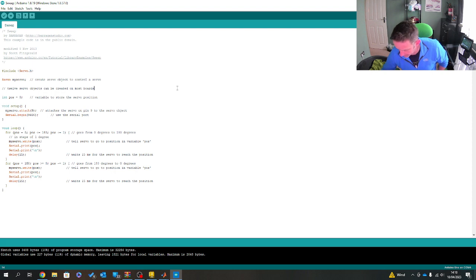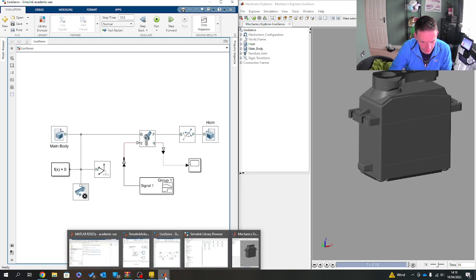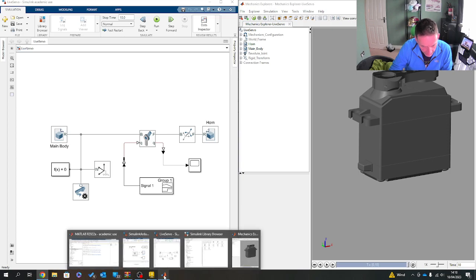What I'm going to do for the moment is just unplug my Arduino, because my Arduino is now ready. And I'm going to hit save on this just to make sure this isn't going to go incredibly wrong, which these things can often go incredibly wrong. What we actually do need is, let me just find it.